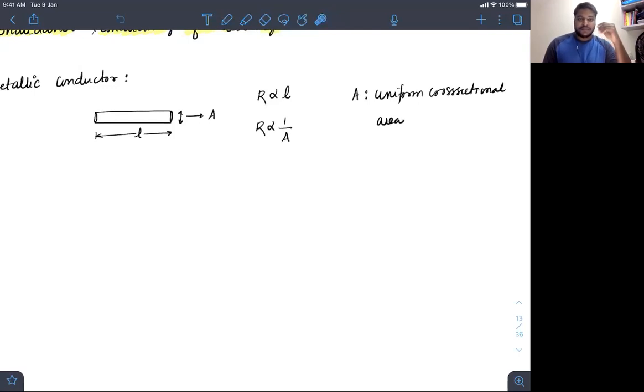Because wires are narrow compared to the volume of electrons coming inside, they are at a much higher density, so passing through that wire becomes a challenge. If you have a broader wire, or the diameter of the wire is more, more electrons can be passed with ease. That's why if you have more cross-sectional area, you have less resistance, and if you have less cross-sectional area, you have more resistance.